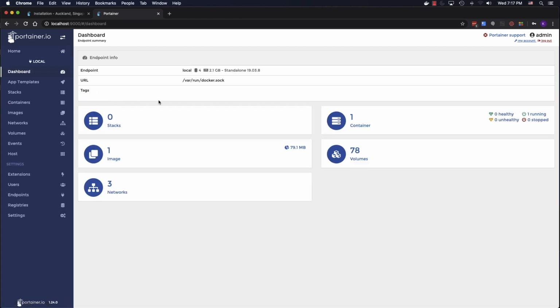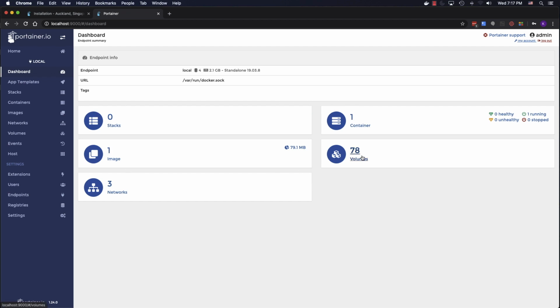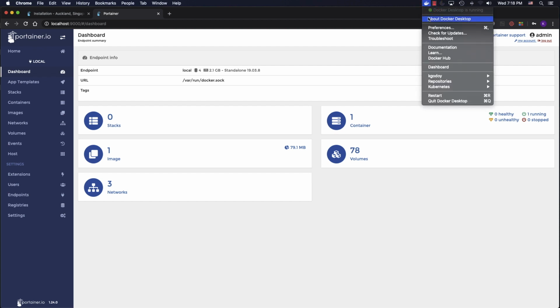But let's go back to the home blade and click on our own local instance. You can see that it already has a container, it has images, network stuff, resources. So this is going to mirror whatever is set for your Docker host. I have 4 processors and I'm allocating 2 gigs of RAM. I'm using a Mac Mini with 16 gigs of RAM, so I could actually allocate more. But the kind of stuff I do is very lightweight anyway, so I don't need to. If I feel the need to change this, I can, but I'm not.